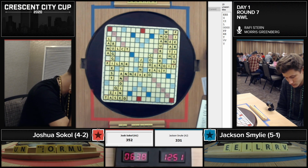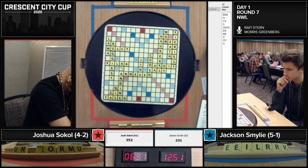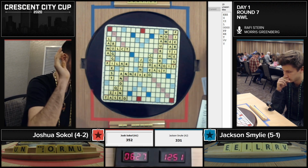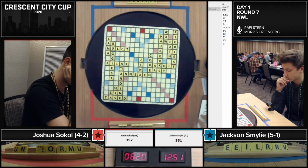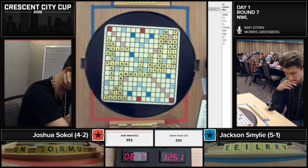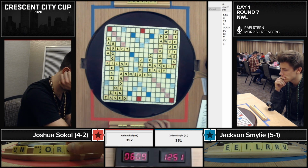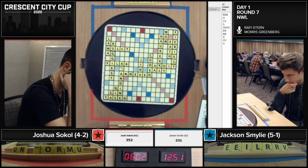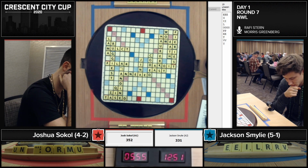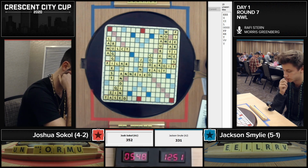If you're Josh here, it's really tough to play in the Ulama spot because a lot of the time you're giving up a 7 lane that goes over the triple word score. So even if you score a bit of points, you're giving potentially a much bigger score than bingos that have to start with llama or the L or U for llama. Another interesting point is that the L is actually not an amazing tile to start a word with. The L works a lot better in the middle and the end of words. So starting a 7 with an L isn't quite as dangerous as, say, starting with an S or a C or a T or an R or very many other tiles. The L is pretty low in terms of potential threats for starting a 7.